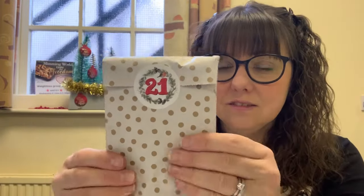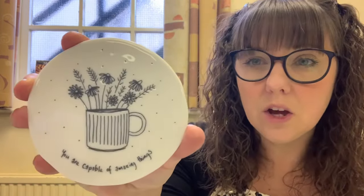Beyond the Pink Door - it's a rattly one in a square kind of box. I don't really have any guesses as to what that is at all. One lady did comment to say she ate the hexagon chocolate all in one go as well, so I don't feel so bad now. It's in a cream box. Wow, that is gorgeous - it's a coaster, a ceramic coaster! It says 'You are capable of amazing things.' That is really lovely, and I love that because it's very much like free motion machine embroidery style - right up my street. It says 'wobbly round coaster, Amazing Things, East of India, Designed in Britain.' Thank you so much, I love that. And thank you, Angela, for my lip balm - I'll be putting that on for the rest of the day. I'm going to put the coaster on here today so I can put my coffee on it.